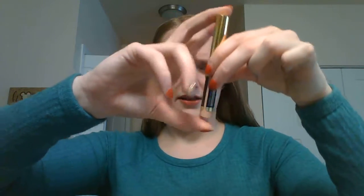And this is again an airless pump. I have barely used any. I mean, you saw I use barely anything, so this will last forever. If you really want to try this stuff, we also have tester versions. They come in a smaller tube than the Shadow Sense, and it's only $6, but I think with tax it's $6.50, something like that. And a little goes a long way, like I said, so it'll last a long time if you really want to try this stuff.